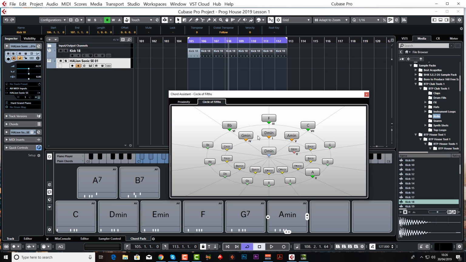This is the circle of fifths. So basically all these chords here in this triangle are related, and it's just a matter of playing around. You can come outside of this triangle, it's okay, all these are related and they're perfect fifths on the outside, I believe. So something like that sounds okay. And what we'll do is we'll bring in these very basic chords, and then we'll start making them more interesting once we've got them into the project.